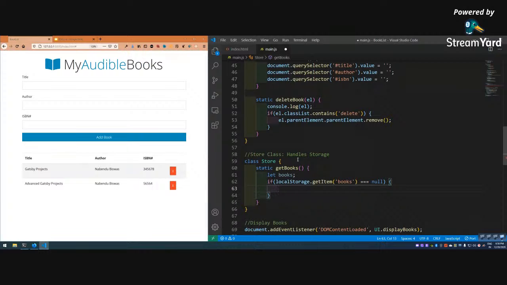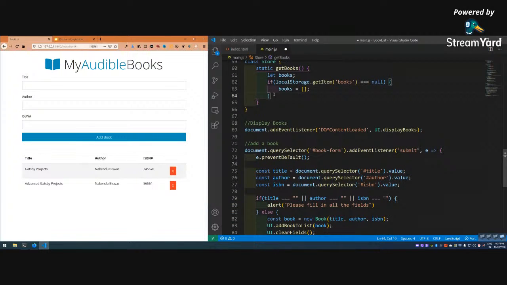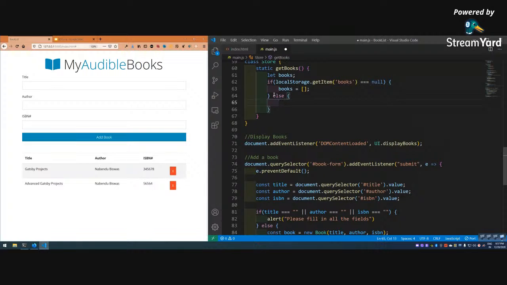See how we use all the concepts in JavaScript, null we are using here. Books equal to an empty array. So if we have no books, then else, books equal to JSON.parse.